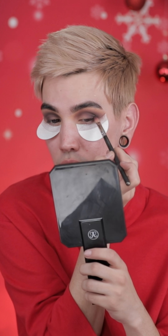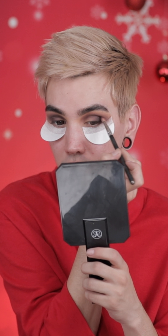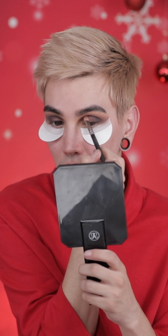Alright, we're looking good. This is a good base - this is cute. I like this. I'm starting to feel festive. It's warm, it's smoky - it's like a fireplace in my heart right now. I'm loving it. Alright, so I'm gonna switch over to Smoky Sleigh and give this palette some love. We're gonna use the color Santa's Stilettos to deepen up the outer corner of the crease, blending it upwards because I really want this to be super smoky on the edges.